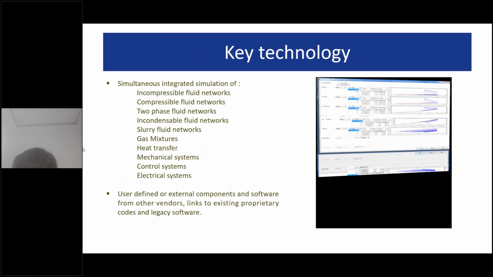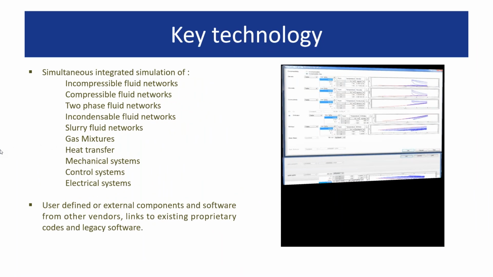If you see on the screen, its key technology is that it can handle incompressible fluid, compressible fluid networks, two-phase fluid, and slurry fluids. If you have a slurry mixture, like in a power plant, an ash handling plant, where we have ash slurry mixers, that also we can perform in this analysis.